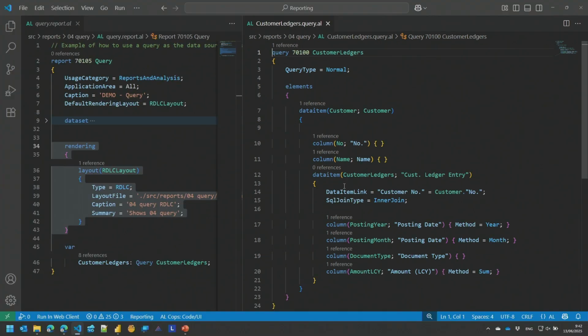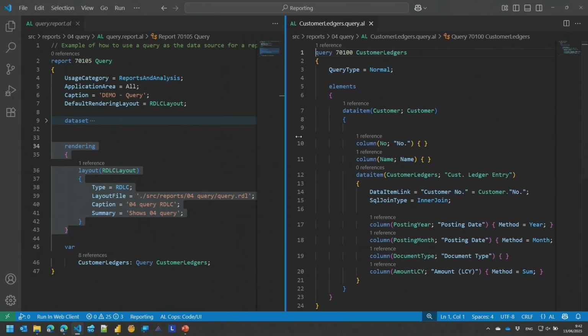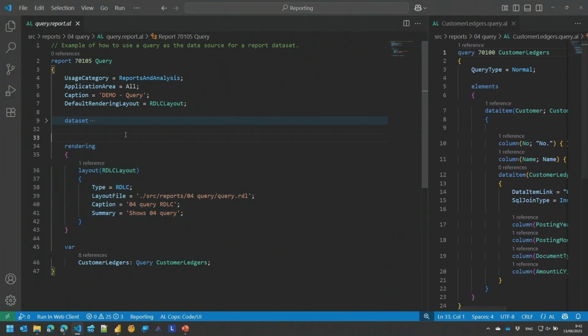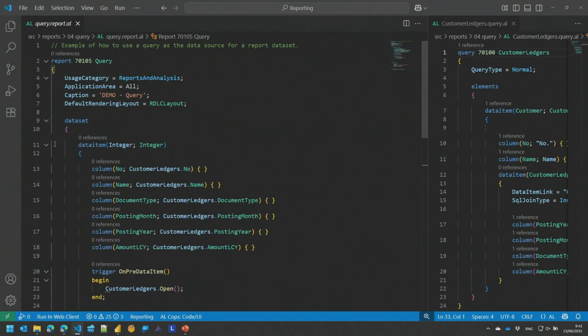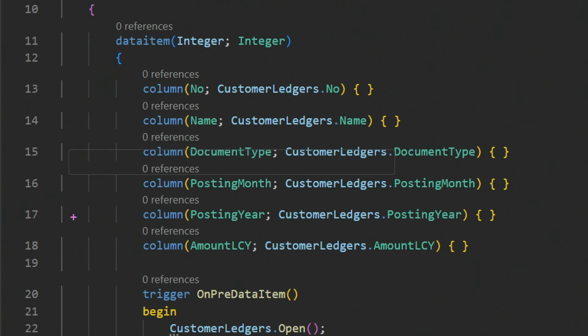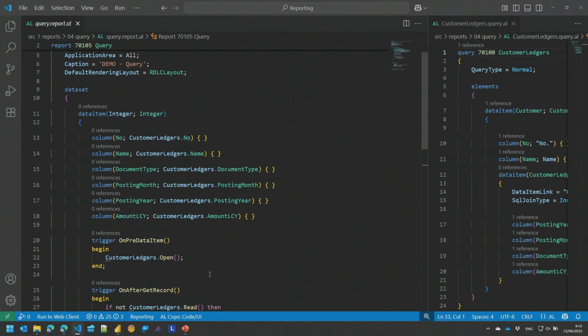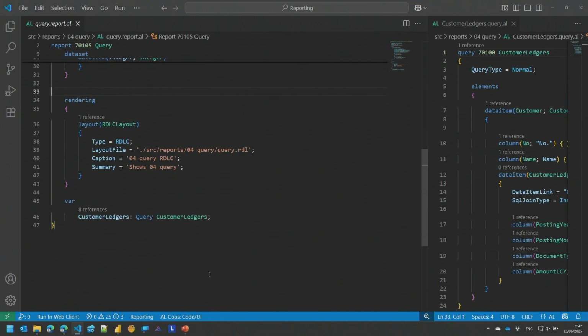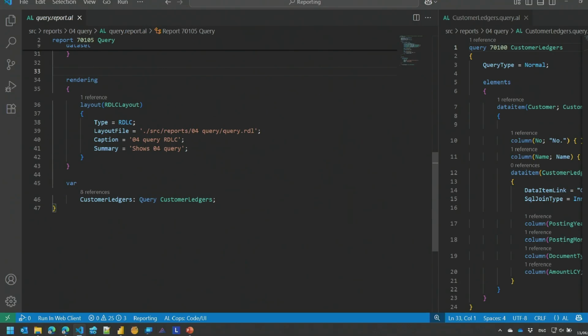This query, once I have that, I can use it to build the data set of a report. It's not very difficult to do. You create your query variable. From the query variable, you simply add a few fields in the data set coming from the query. Really easy. And then a few lines of code. Of course, you need to have your query variable in here.